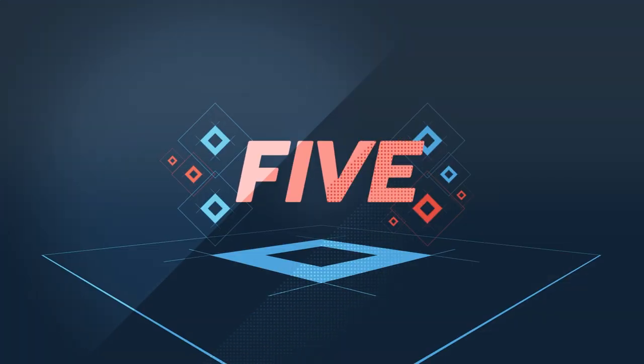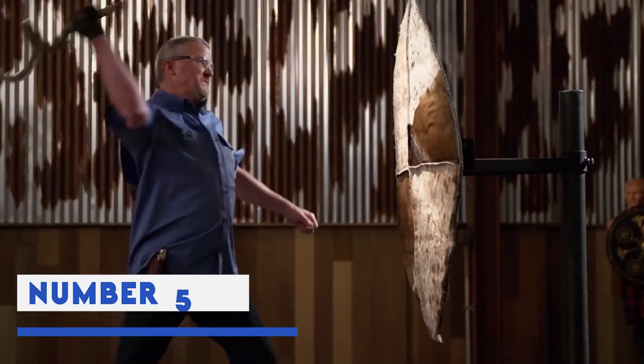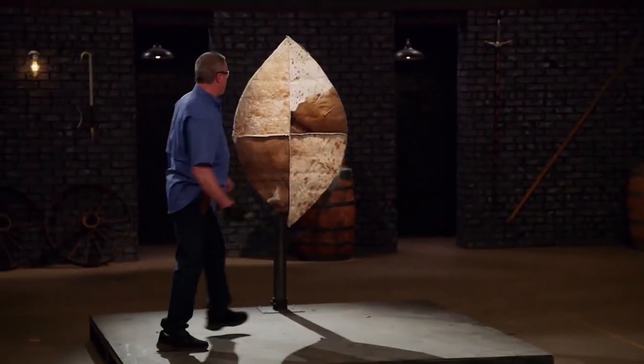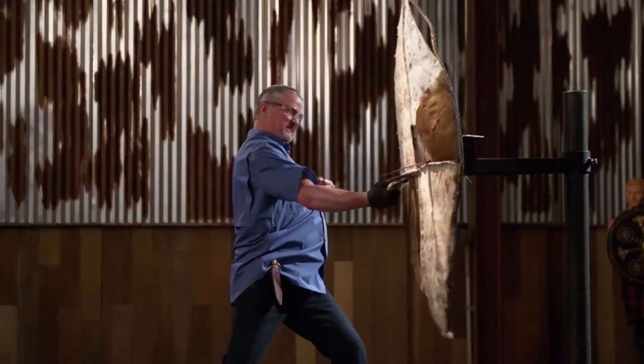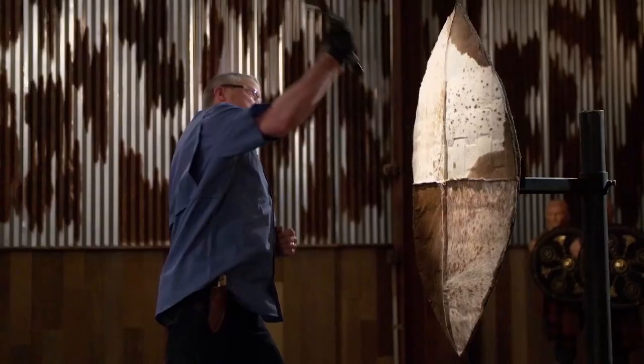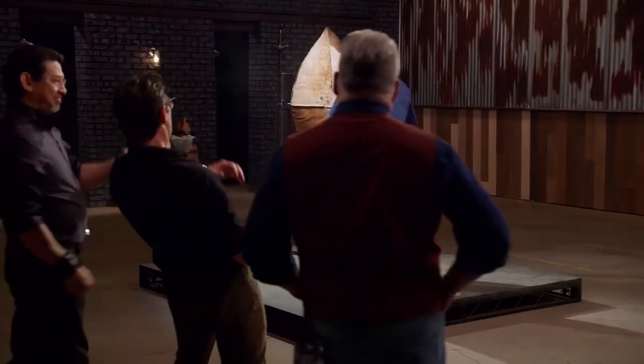Number 5: Levi and a Shield. This clip was of the final challenge between Levi and Ashay. Ashay's weapon went first and successfully took 9 blows to the shield before splitting. So in order to win, Levi's weapon just needed to stay intact for more than 9 hits. However, it wasn't even close, as Levi's weapon ended up breaking on the very first hit, making Ashay the winner. It just seemed like the stakes were so high and there was so much anticipation, and it was crazy how Levi's weapon just completely bit it on the first blow.